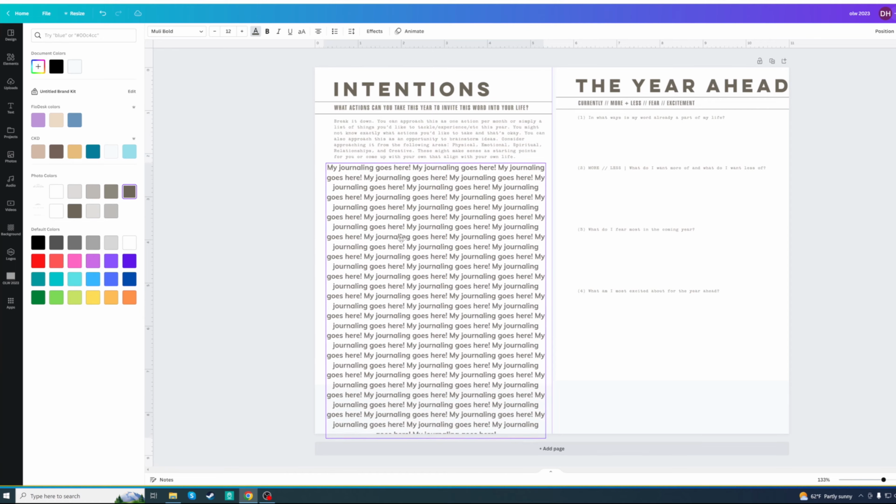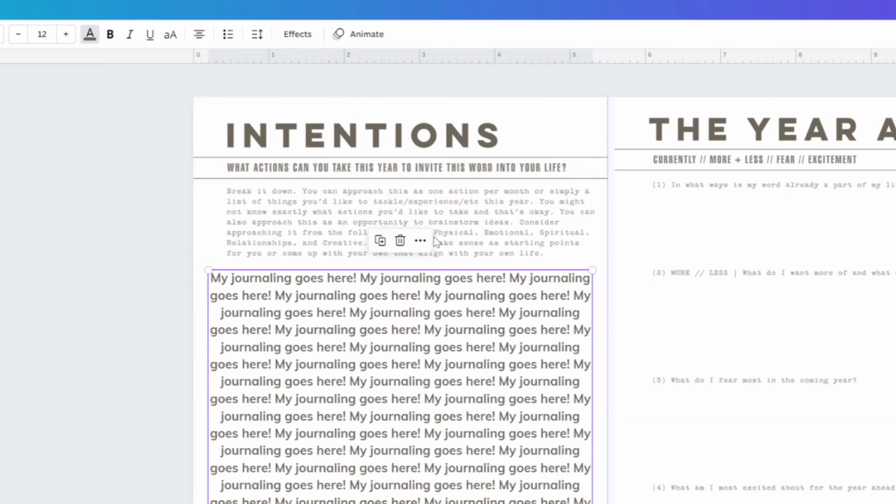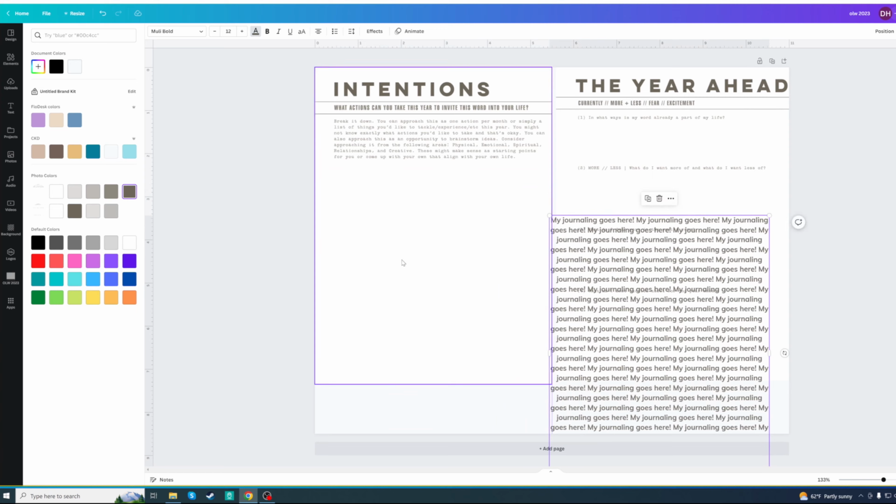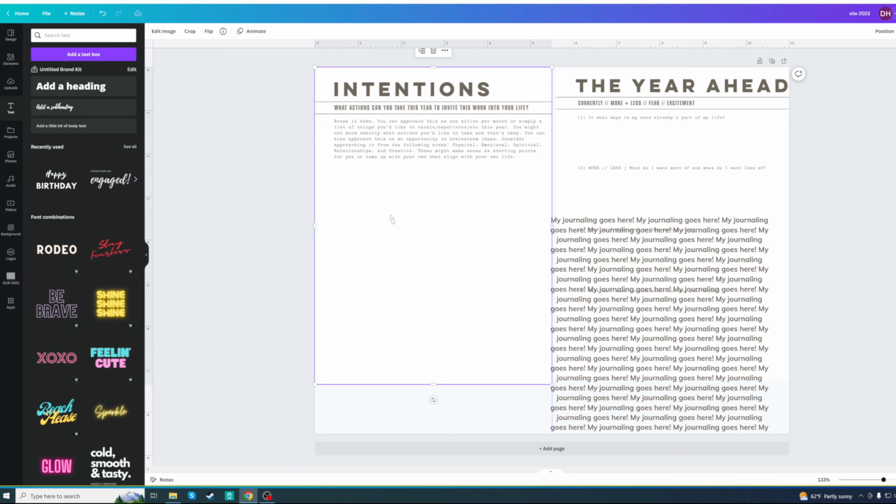But if I put that here, I just feel that this gets in the way, right? This gets in the way. So I'm going to move this. I'm going to click this intentions sheet. And if you notice, you've got these little slider things down here. Now I can slide that up to there, but that's not going to make a difference. I want to get rid of this. So how do I do that? I just slide it right up. And then my journaling can go right in here.